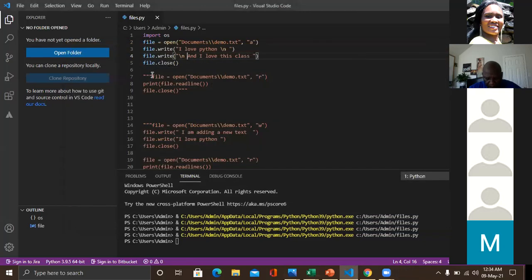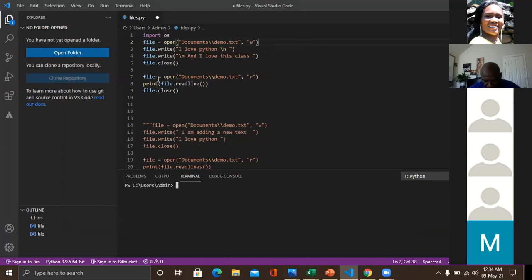I now want to read all that. So allow me to change this so that we don't have so many things appended. I want to read all that in my IDE. So I'll also clear this.